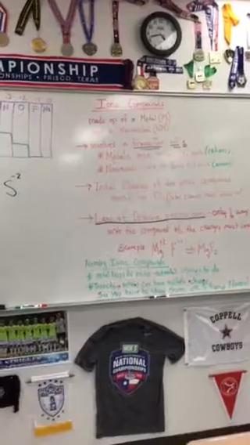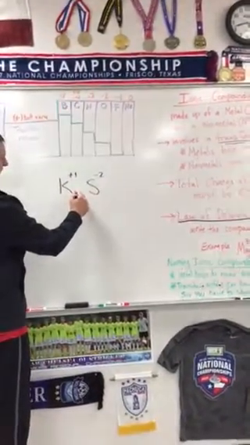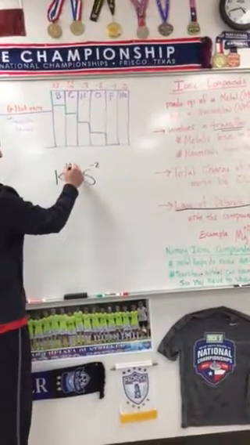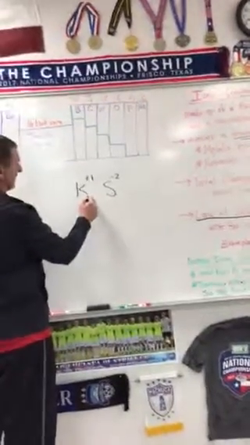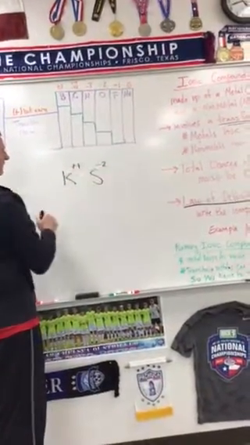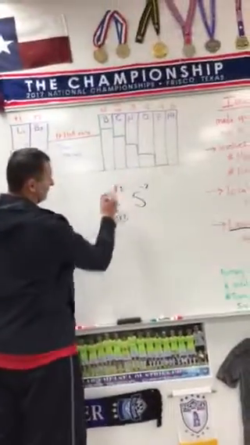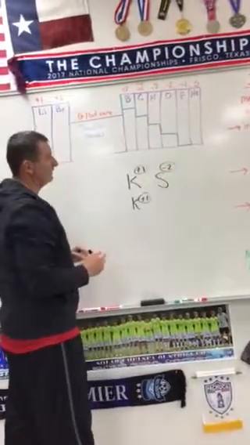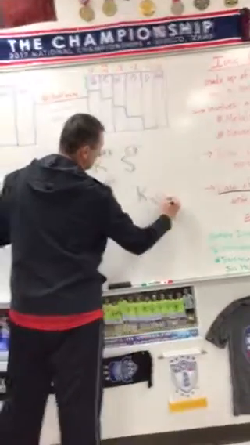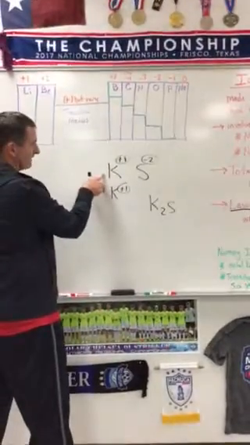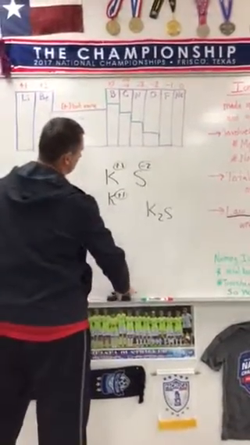So there's 2 ways to look at it. One, you can say, okay, if you multiply the subscript, which is the number of atoms, times the superscript, that's going to give you the total charge of that side. So how many K's +1s do I need to cancel out a sulfur that's a -2? I would need another one, right? Because I need 2 +1s to cancel out 1 -2 charge. Everybody see that? And so, if I need that, it's going to be K2S. I need 2 potassiums to cancel out 1 sulfur, which has a -2 charge.